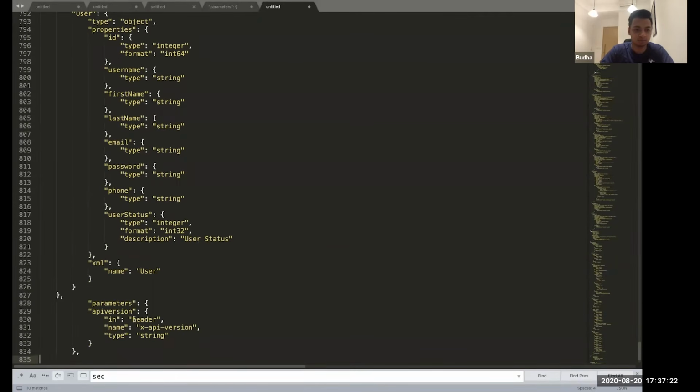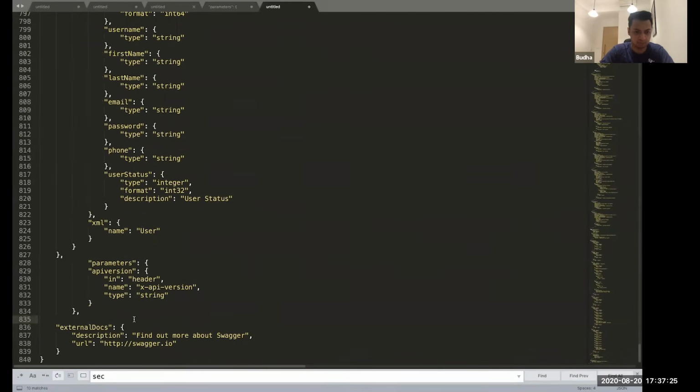And I'm going to... feel like I'm missing something, am I missing something? No, I think it's fine. Okay, I'm just going to rearrange that a little bit, indent that a little bit better. So what's happening? I am now defining a parameter called API version, which is essentially handling the versions for this particular endpoint. It's going to be in the header, specifying X-API-Version, just like what we have been doing, and it's going to take a type of string to essentially enable that. So this is essentially defining the API version as a parameter and making it available.